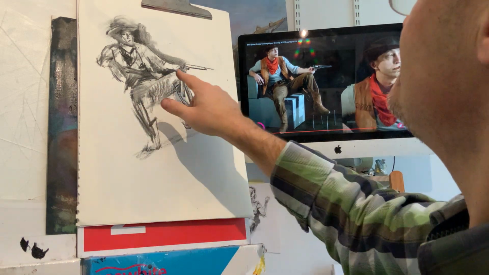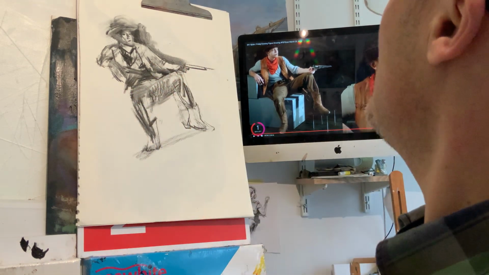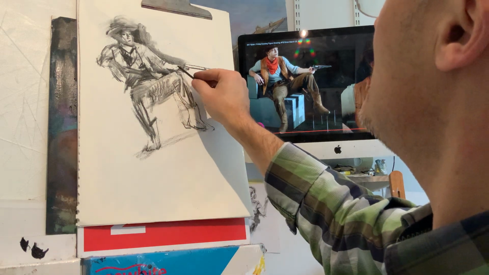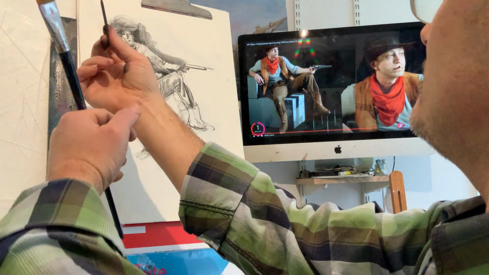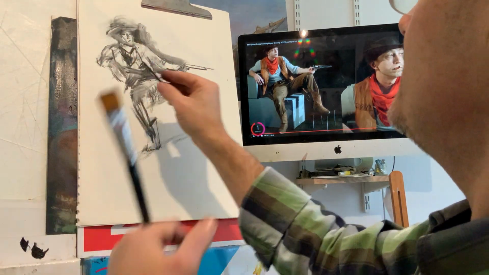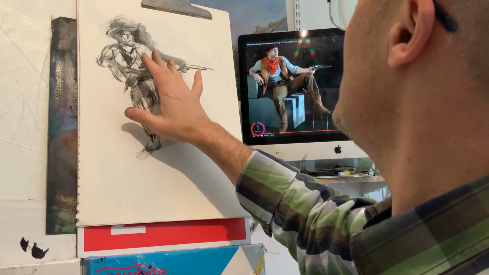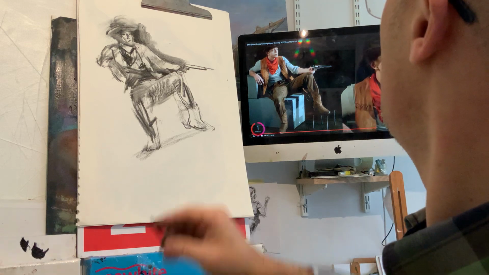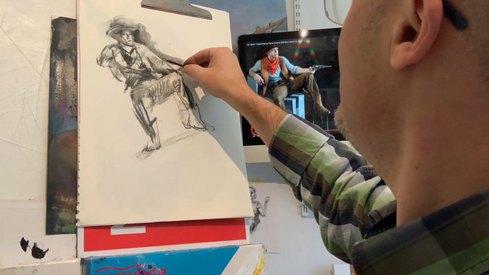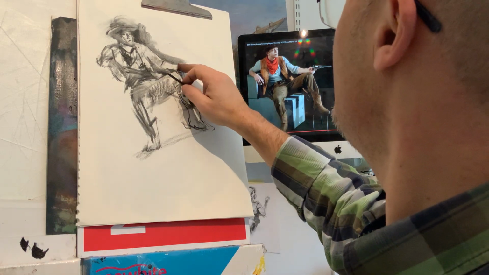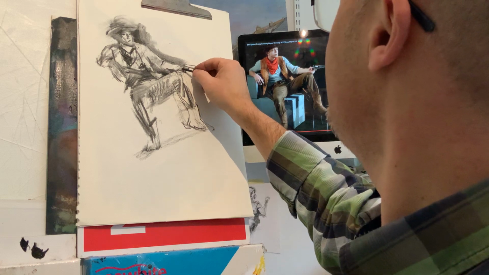Here we are. Now, what I think I need to do here is to make his forearm a bit longer. Yeah, this one. So bring or extend that. Yeah. And then finger, see?